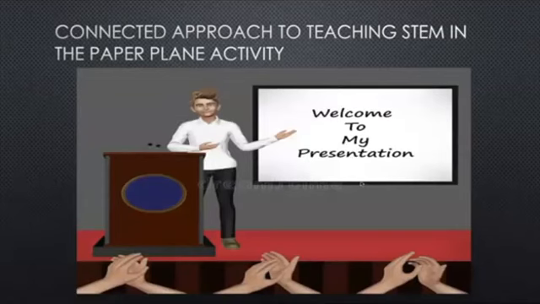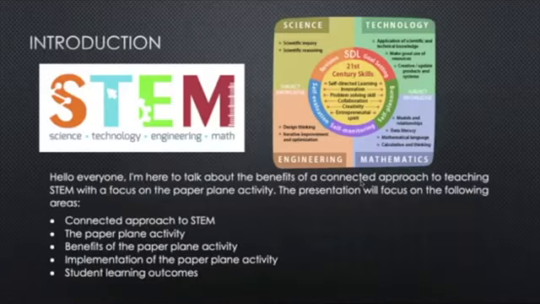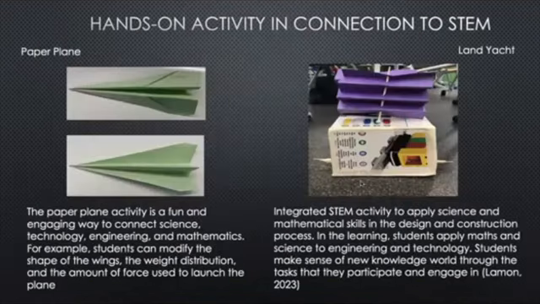I'm here to talk about the benefits of a connected approach to teach STEM using images and artifacts created in 3 of the workshops. The presentation will focus on the following areas. In both activities, students connect science, technology, engineering, and math to design and build the artifact using their content knowledge, test and modify their design using their problem-solving and critical thinking skills.